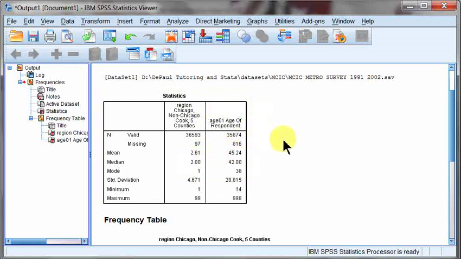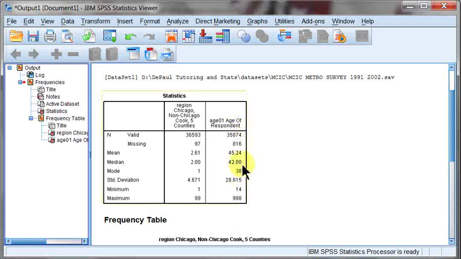They're just categorical without ranking. So the only one of these that actually applies to nominals is the mode. Let's remember that number one was the mode for region, mode being the answer that was most commonly chosen. Age, since it's interval, applies to all three. The most common age was 38.